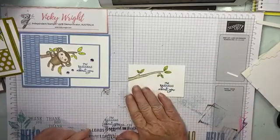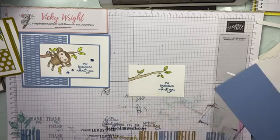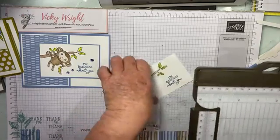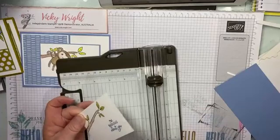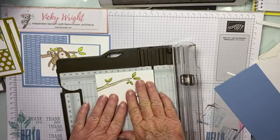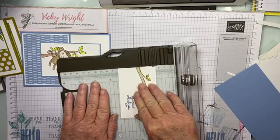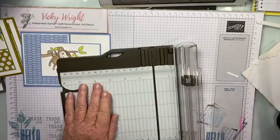Then what we're going to do is go and grab a piece of boho glue. So just bear with me. I've got a piece here, and I know it's too wide, but that's all right. Grab our paper trimmer. So that's about 3 7/8 by about 2 1/2 turn.